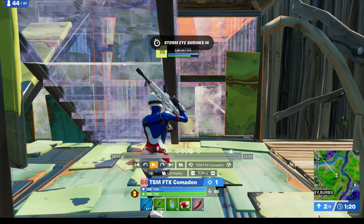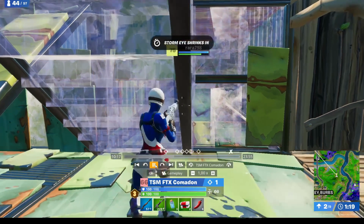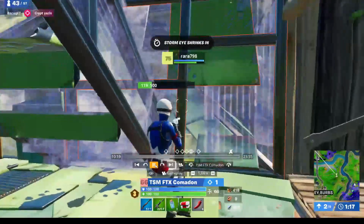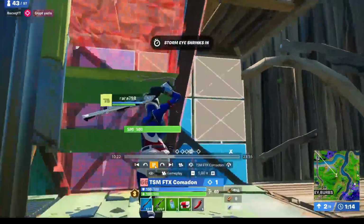For this next example, we'll be taking a look at Commandment, who's a bit more of a defensive player. He won the NA East Cash Cup though a couple of weeks ago. And this fight is really nice because basically anytime the enemy goes for a peek, he is completely ready for it and gets a pretty good trade, which is nice because it's a little bit more of a defensive way of predicting your opponent. So see here, first of all, he just goes for the wall, nothing too fancy, just right hand peek. He's doing it very carefully though.